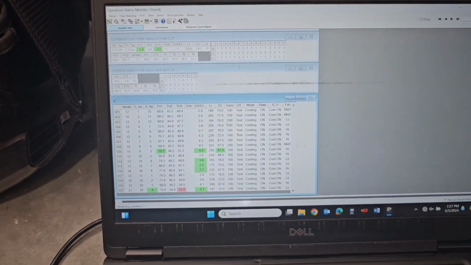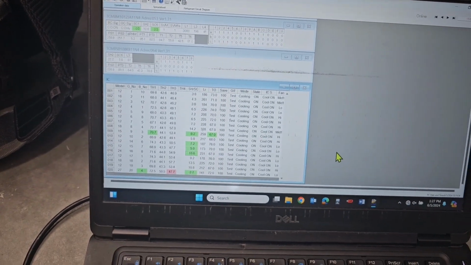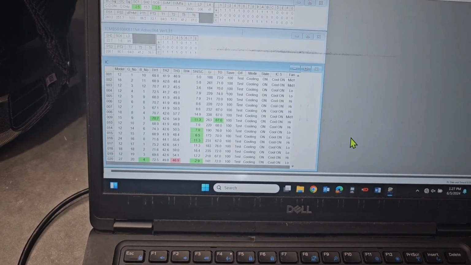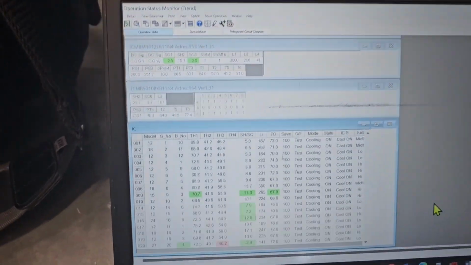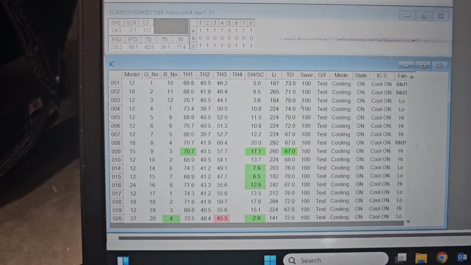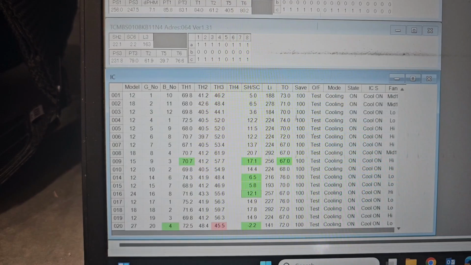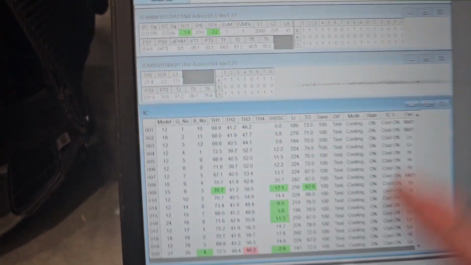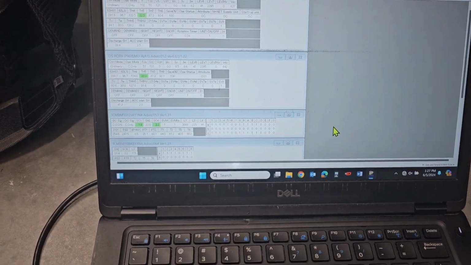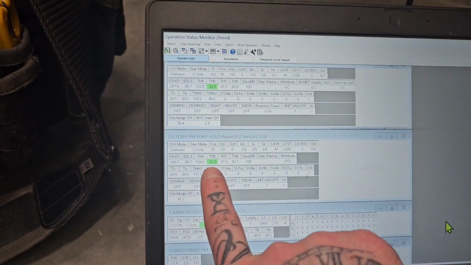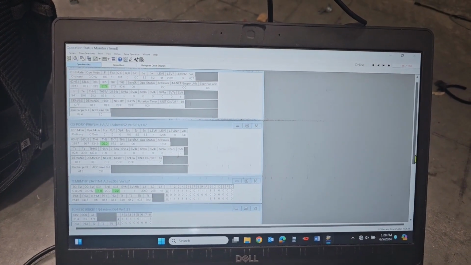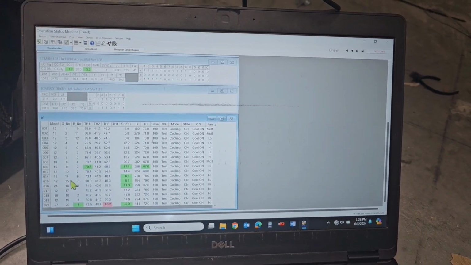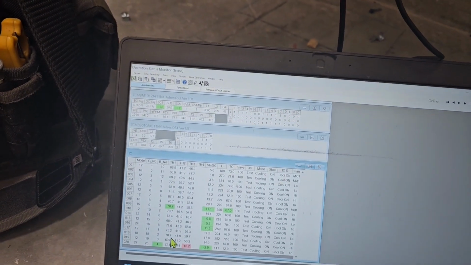But then when we come up to the next slides, so right here is when it's definitely open. So if you watch all of our superheats, as soon as that valve was open again, all of our superheats climbed up. We've got 20 degrees superheat at our branch controller. Our superheat went down a little bit, 32 degrees at our TH5. Again, it's probably because there's not much load, especially now that we've been running it for a while. A lot of these temps are quite low.